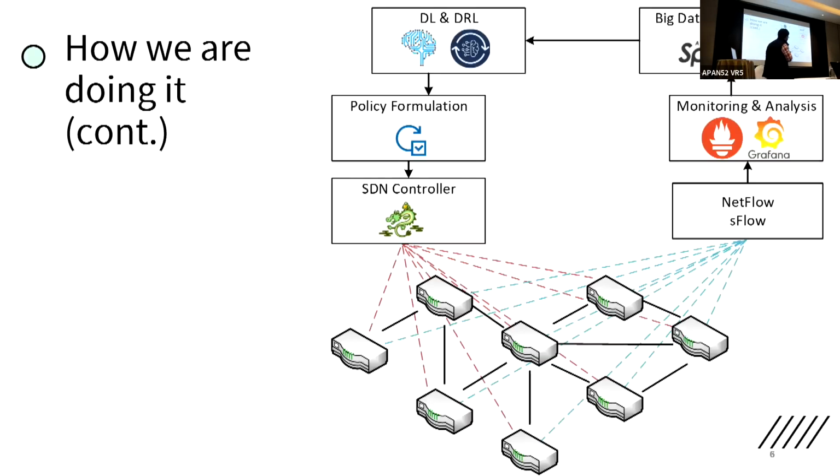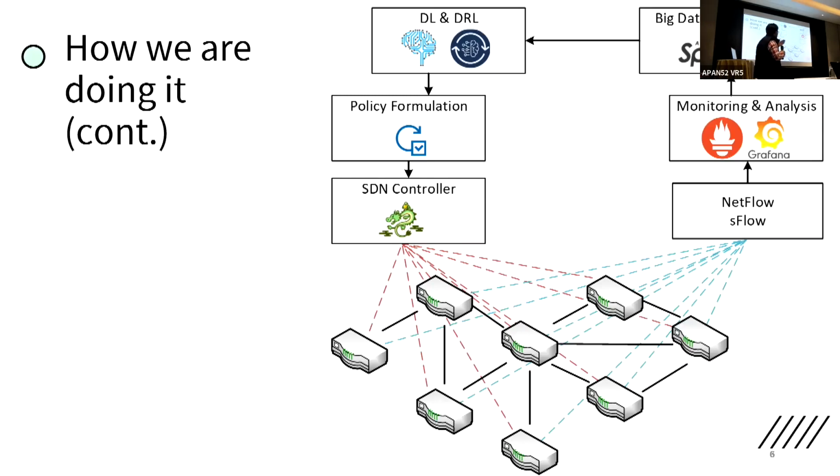So this is the overall architecture. There is some network, and we are collecting some metrics from the network in the form of NetFlow and edge flows. These flows are then forwarded to Prometheus and Grafana. Prometheus is a time series database, and Grafana is used for the visualization of the data stored in it, and then we can use Apache Spark for big data processing. It contains some machine learning models. We can use that as well, and we are also looking at whether we can add some deep reinforcement learning in this.